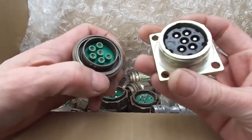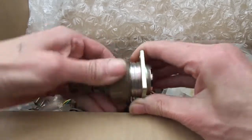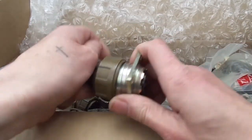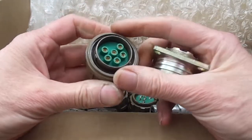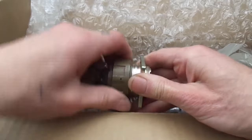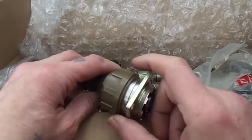They do go together in a certain way, which I find very confusing. Well, we've got 2 there. I do have trouble getting these together. I'm not quite sure if the plug is put together properly. It's probably my fault and I put them together incorrectly. Come on. Strike a light. There we go. Yeah, very solid. I think these are good for 750 volt, really high ampage, more than enough ampage for what we need.